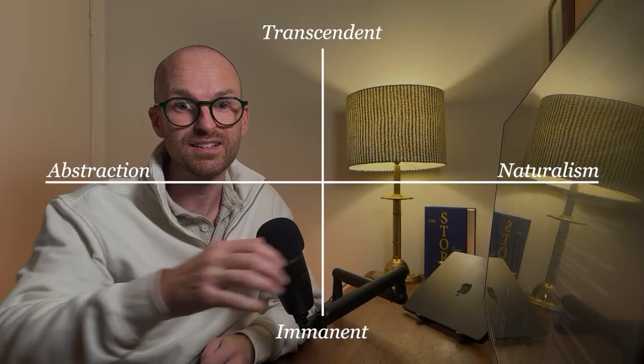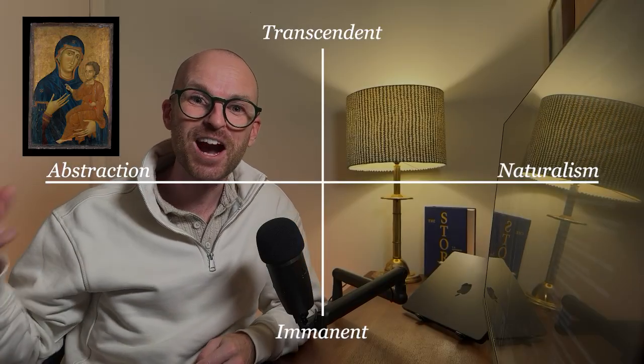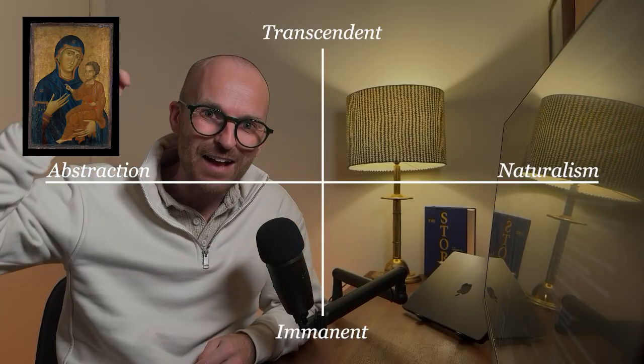The concern was if it looks too realistic, it might become idolatrous. Why? Because this is an icon designed for prayer, and it's not really about the subject itself, it's about what it points to. How the idea of an image of the mother and child or an image of a saint might espouse a longing within you that leads to prayer. So it's not naturalistic, it's abstracted, but gosh, it's transcendent. So here we are in the quadrant of the iconic abstraction.